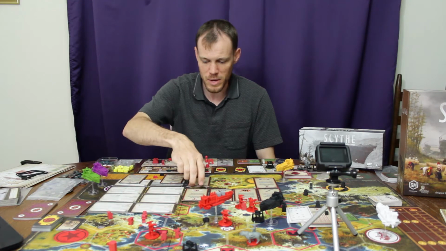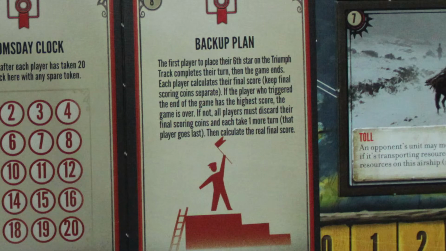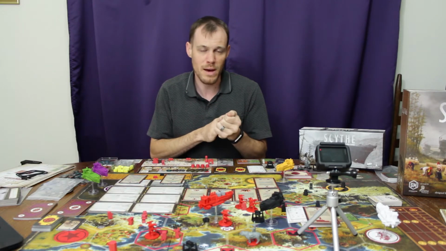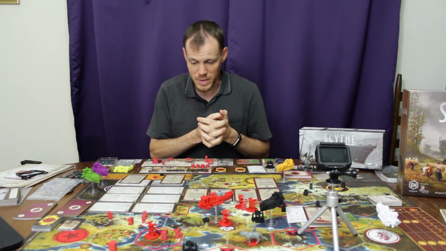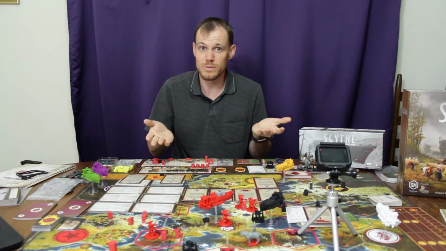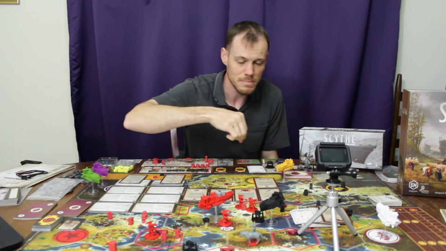And then finally, Backup Plan. Backup Plan allows you to count up your score once someone has placed their 6th star, and if that player isn't the winner, everybody takes another round, discards all their coins, and there's a bit more counting to do at the end. So with Backup Plan, the rules are unchanged, and note that this resolution can make the game easier against the Automa. Once again, it says here that it might make the game easier. Well, I'm not so sure. I guess it just depends on what rule set and what difficulty mode you decide to play with.